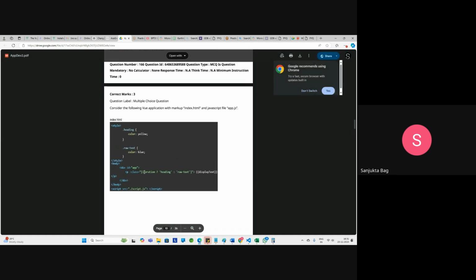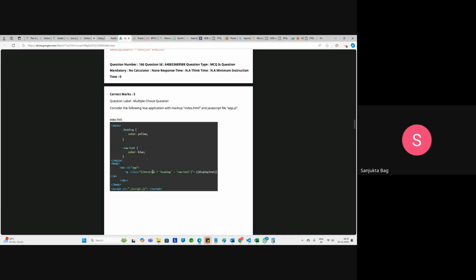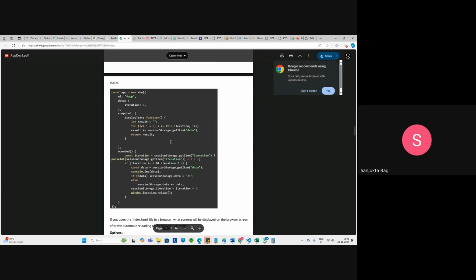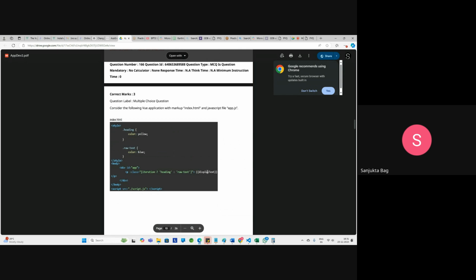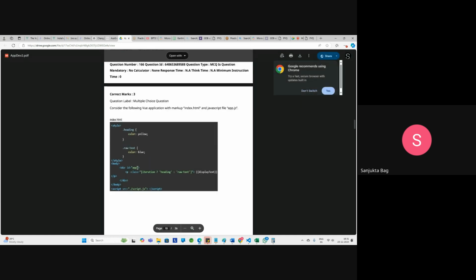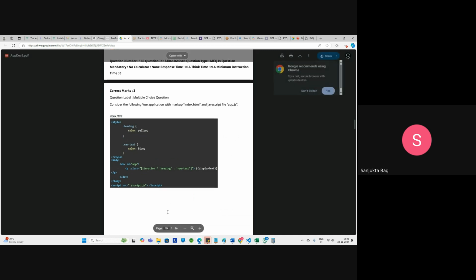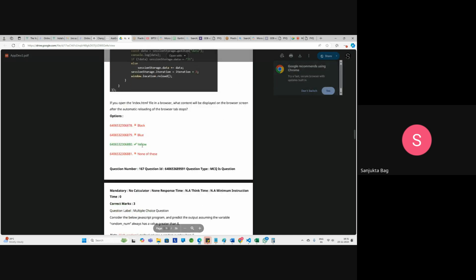Here we come. It says if iteration is there. We calculated iteration, we calculated 7, and display text is returning 4 times JS. So if iteration is there, we'll go with the heading class. Heading class, the color is yellow. So here it will be yellow. Basically they're talking about the color here.